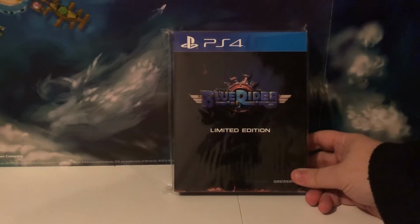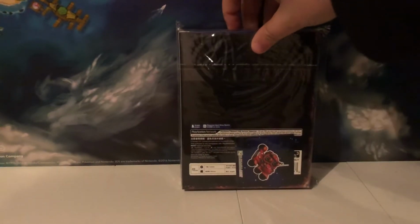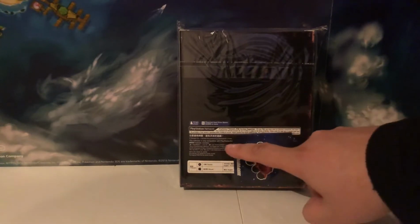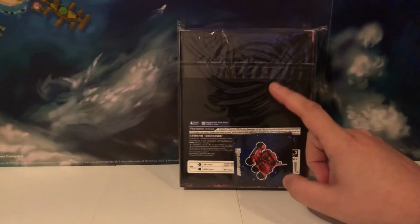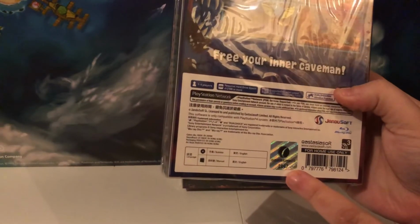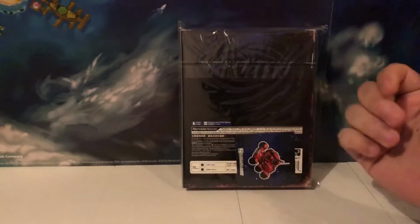The next one we have here is the first one that they released on the PS4, which is Blue Rider. And yeah, this is when I first began buying all the East Asia Soft games, and I heard about Play Asia, and this was a very long time ago. Back in the day, these ones don't have the copy number. These are limited copies, so the number tells you which one you've got out of 2,000 copies. So if you look at another one here, you'll see that this one has a number sticker. This is number 2047 of whatever amount they released of this game. But the original ones, the first ones, they didn't have them.